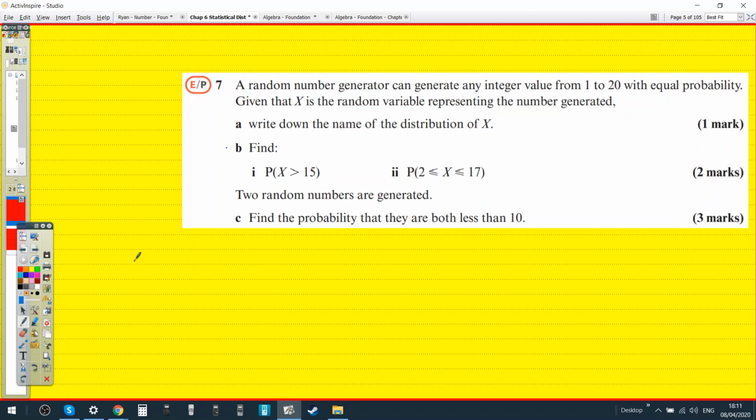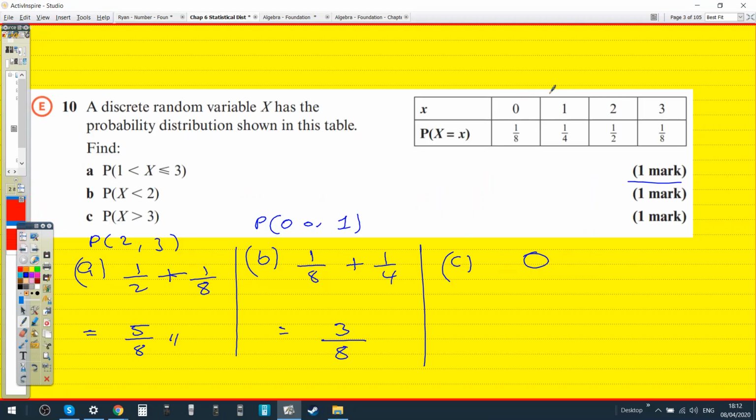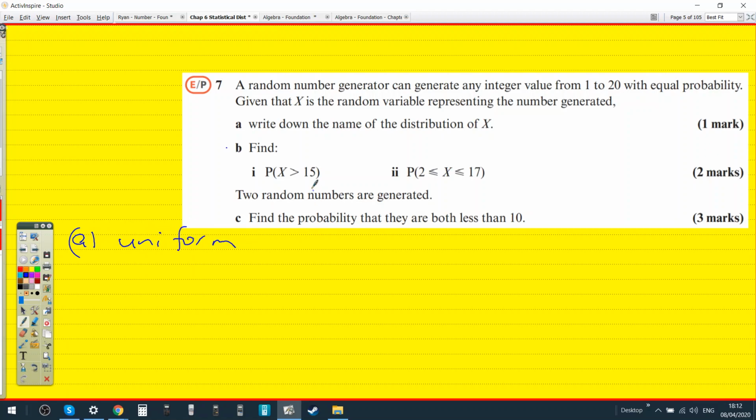What does it mean, the name of the distribution? You haven't seen it yet. If all of the probabilities are the same, so let's say probability of rolling something on a dice, 1, 2, 3, 4, 5, 6, it would be 1 out of 6, 1 out of 6, 1 out of 6. They'd all be 1/6. Do you know what it's called if it's just the same probability for each of them? No. That is called a uniform distribution. Oh, makes sense.